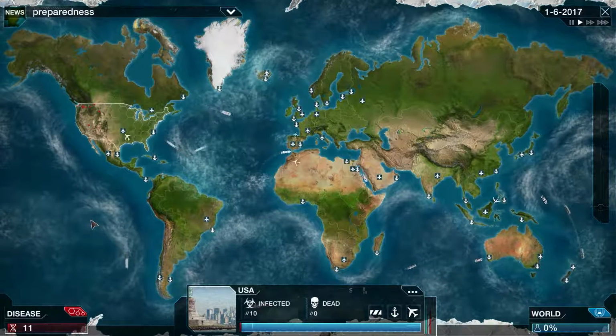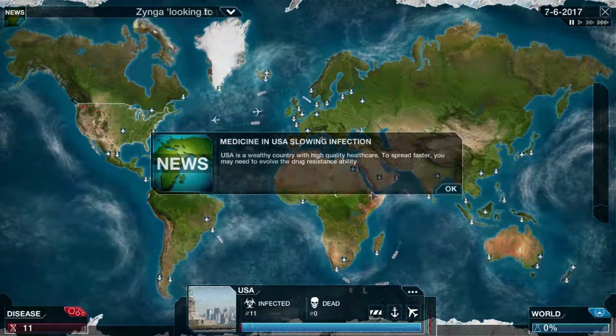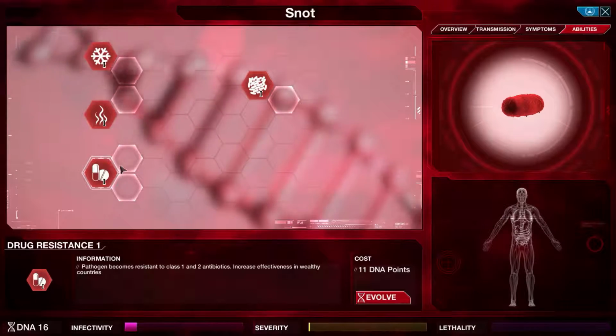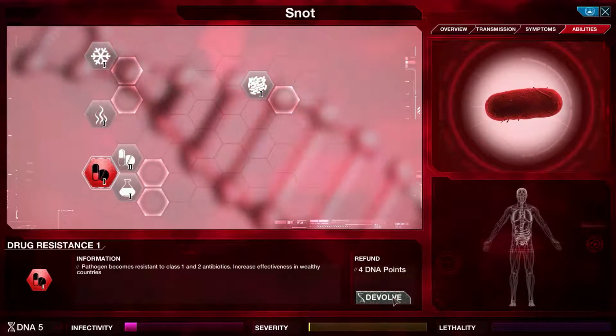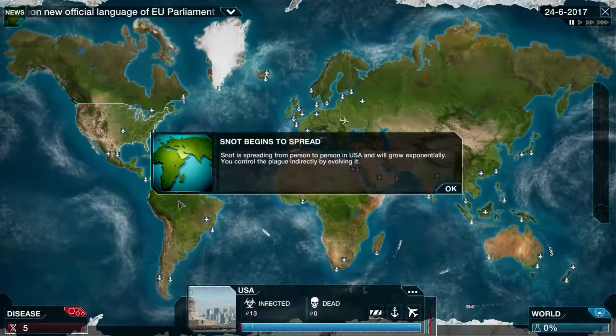Okay, should I fast forward? Yes, please, my god. How do I do it? USA is a wealthy country, high healthcare. To spread faster, you may need to evolve the drug resistance ability. That's a good idea. How come there's 2? They evolve. They'll go to 2 different trees. This one is continuing that path. This one makes it harder for you to be cured.